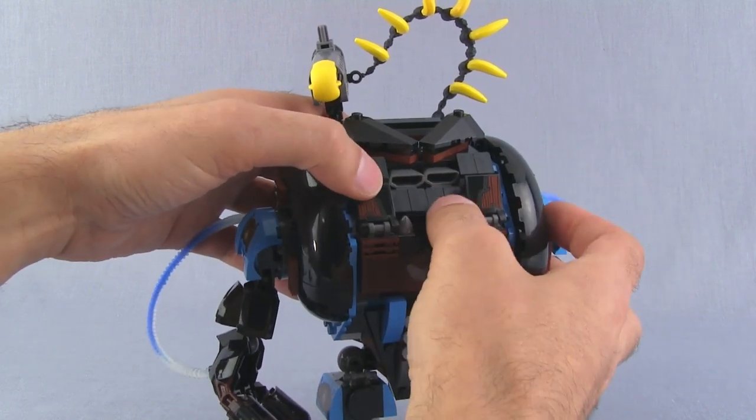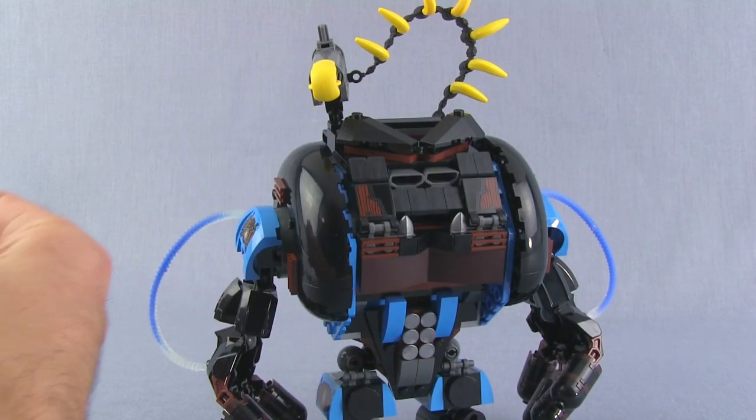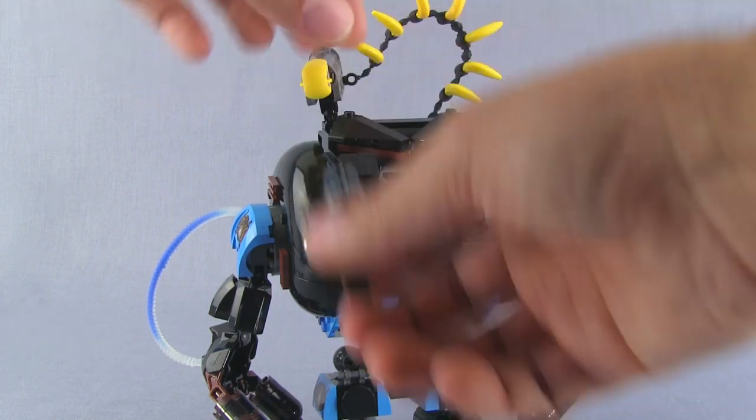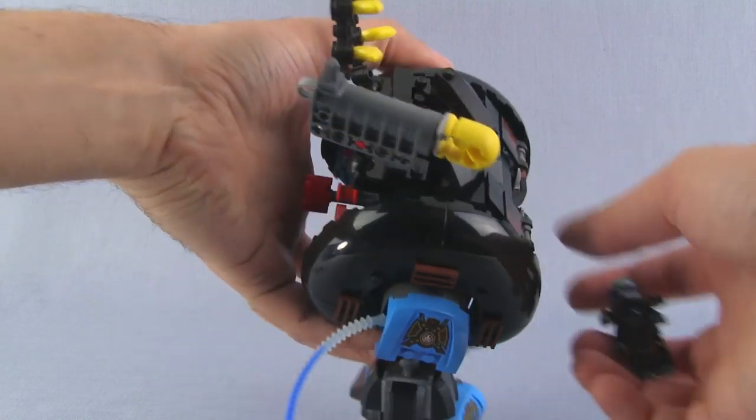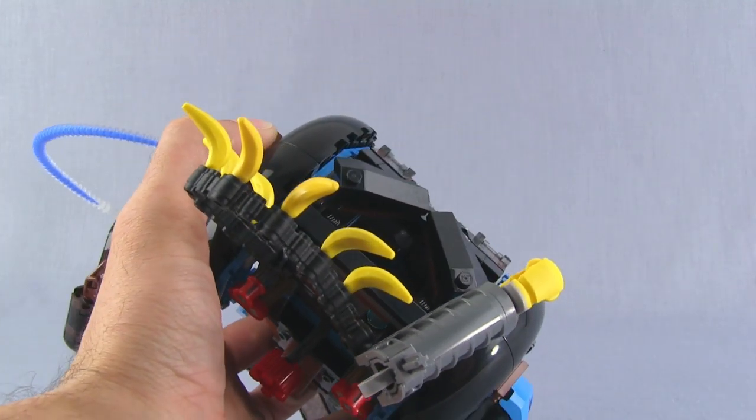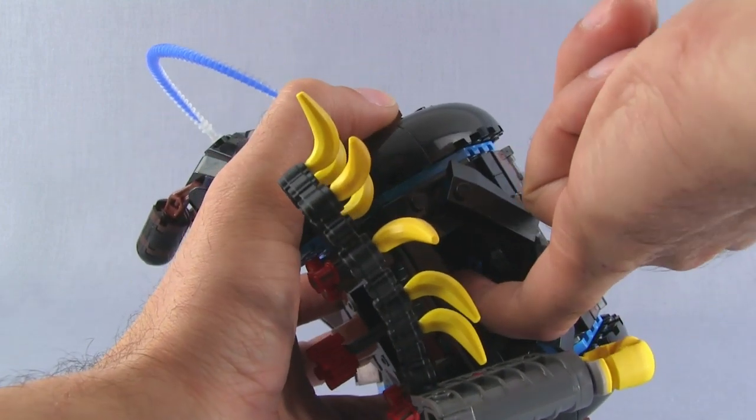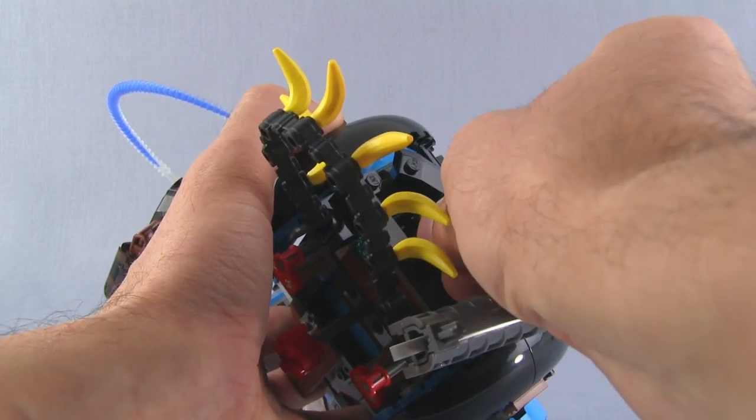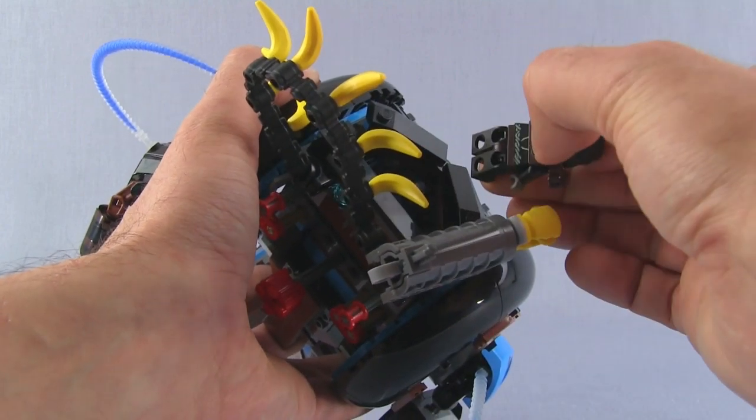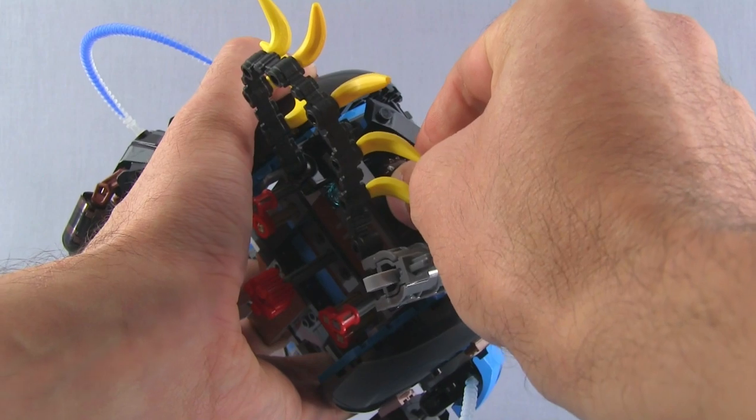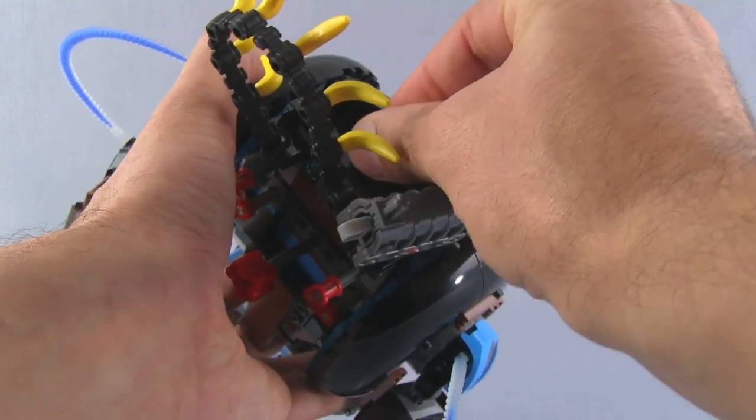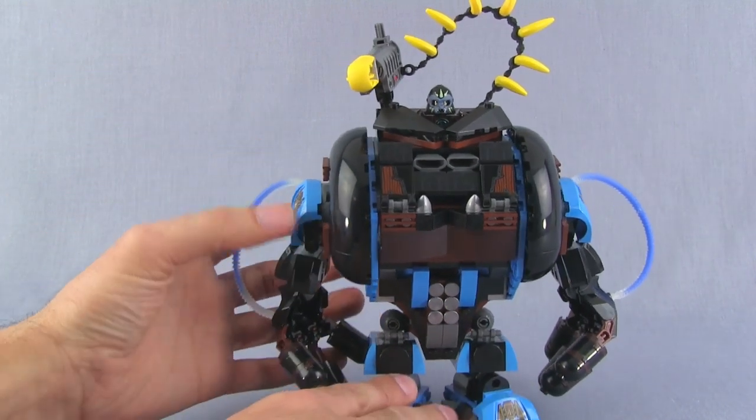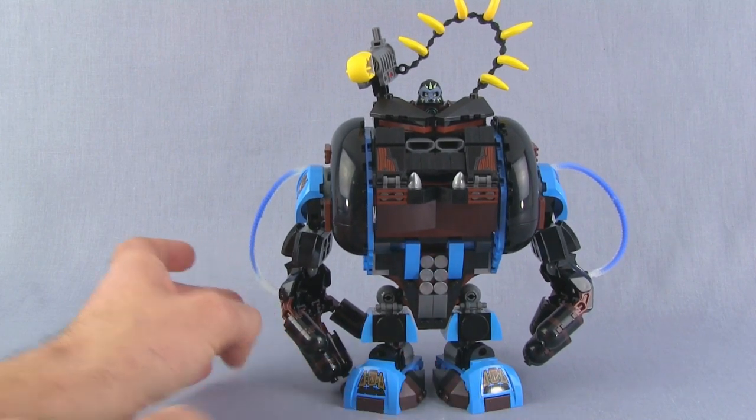And the general idea of this entire thing is that it would be piloted by Gorzan. Remember, it's Gorzan's Gorilla Striker, and he would be standing, this is actually the cockpit up here. This is where he would be. There are actually a couple of levers down in here, control levers. The idea is that he would be standing here in this spot and operating those control levers. It's a little bit tough to get him in there. There we go, I think I just got it. Turn his headpiece back, there we go. And that's how he would sit in there. Now that's his perch, so just imagine this thing coming at you in the jungle. You know, that's pretty fearsome, that's pretty serious stuff.